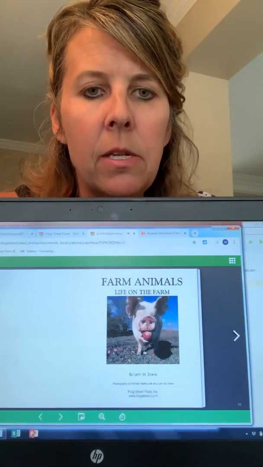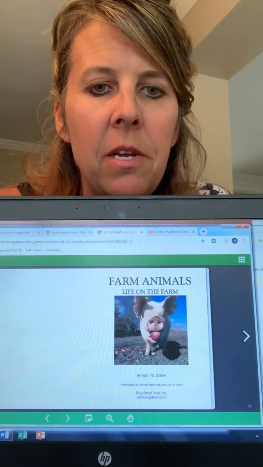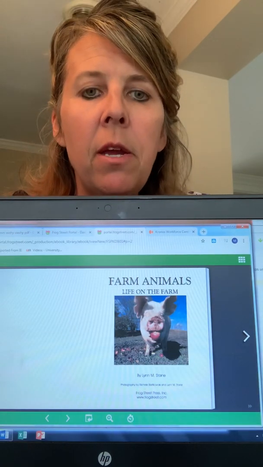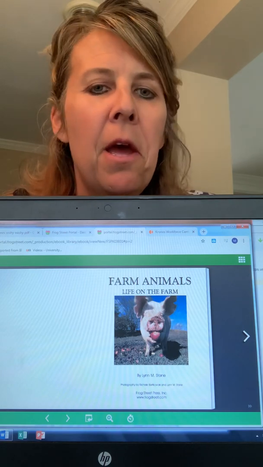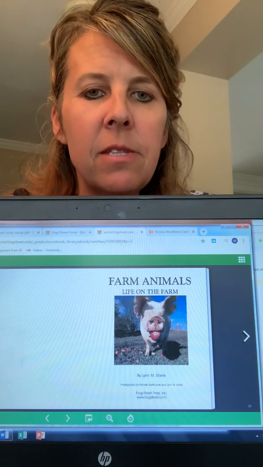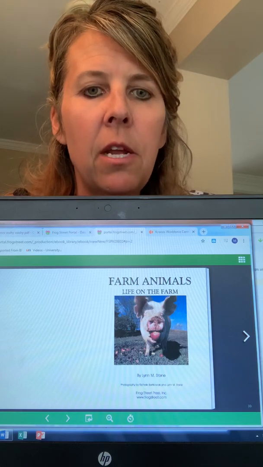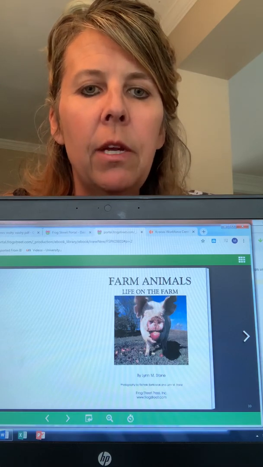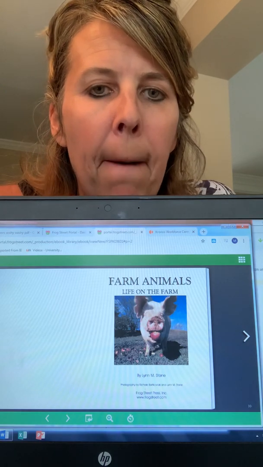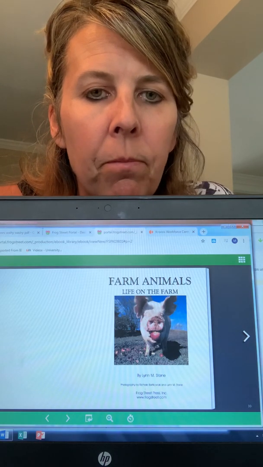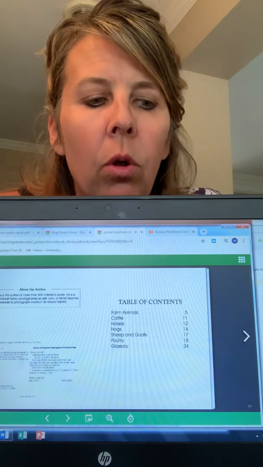What is this silly pig doing? What is in his mouth? And look, is this pig in some grass and beautiful flowers? No, this little stinky pig is in some mud. Do pigs like to get in the mud? Absolutely. Look at that, what's in his mouth? He has a cute little apple. Do you think he's going to eat that apple? I think you're right. Well, let's keep looking.